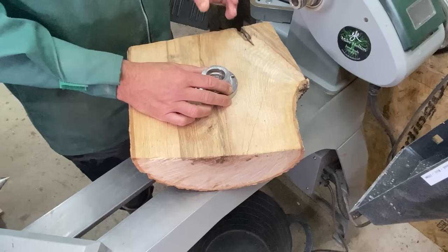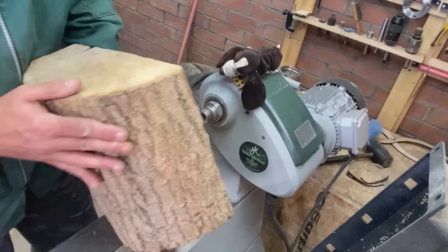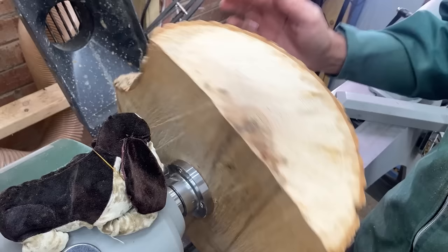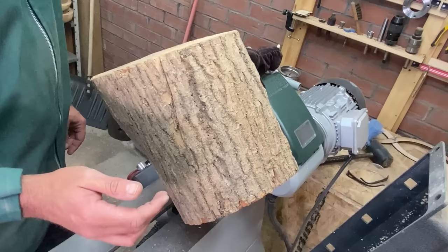Right, let's get this in position. We get it screwed on. We can move it again if we need to. We'll see how this goes. That at the moment looks remarkably balanced, but we'll find out in a second.